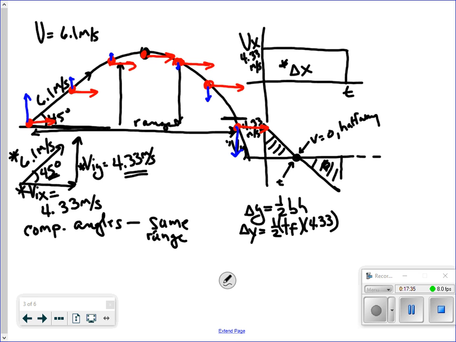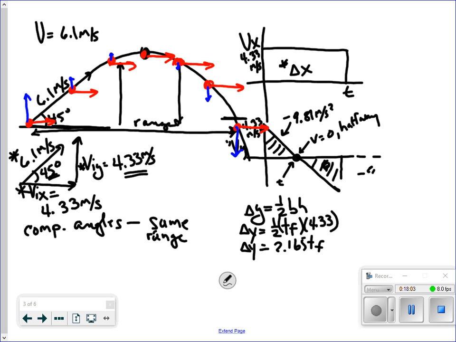Alrighty. So I'm still going to end up with two variables there, right? Let me just multiply that quick and see what I get. So I can at least clean it up. All right, delta y equals 2.165 TF. It's not helping me. All right, so let me work with the slope of the line. I know that the slope of the line is negative 9.81 meters per second squared. So let's try that one.